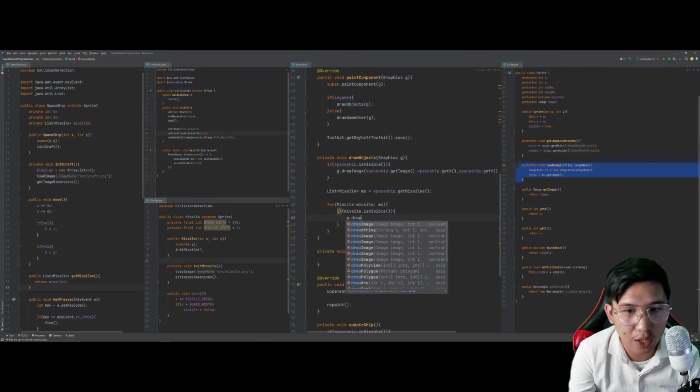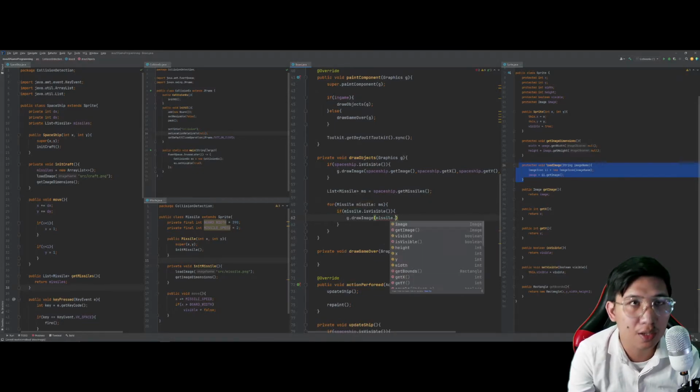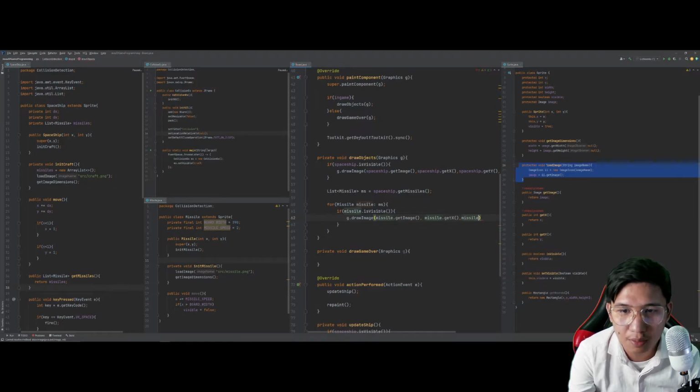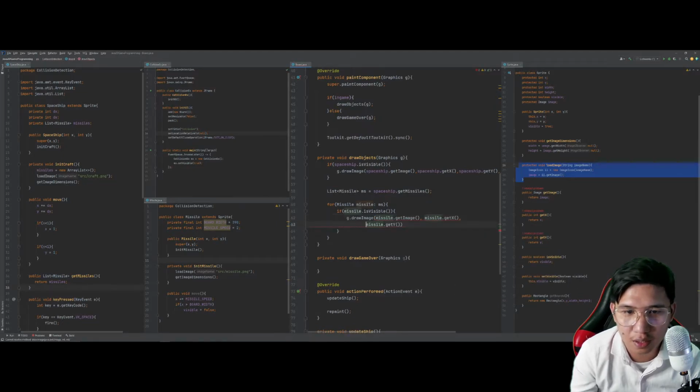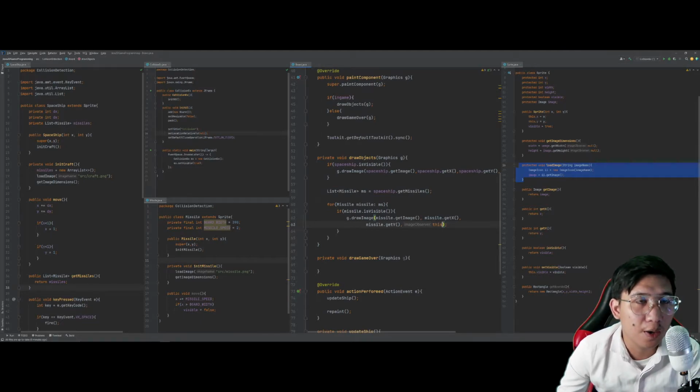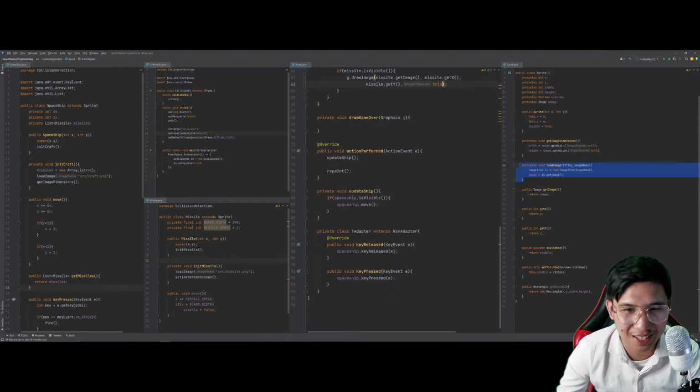We will be drawing the image of the missile: getImage, then the missile's position, getX, and missile.getY. So far, so good, right? Will this run once we put it in? Let's see. Now, we have here updateShip.